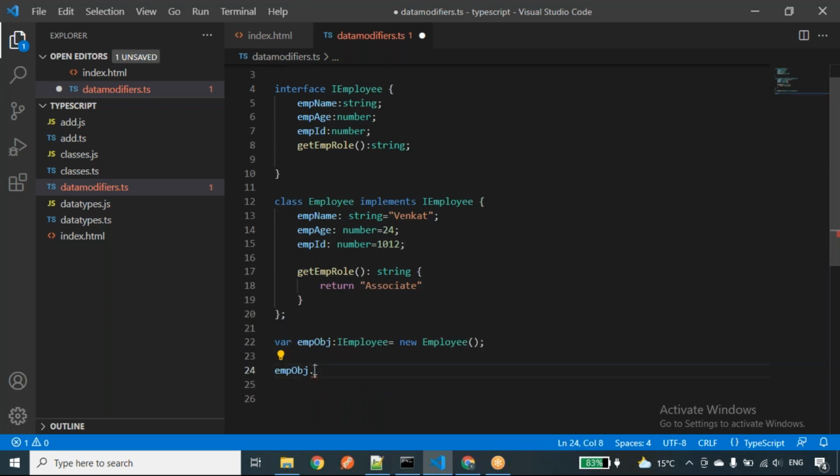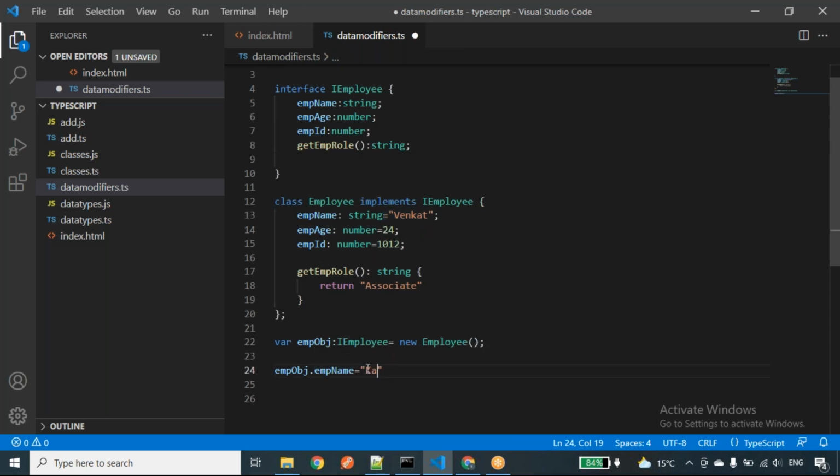So I'll give employee object employee name equals to, for example, if I remove the values from here, and I want to pass the values dynamically, we can pass them here also.